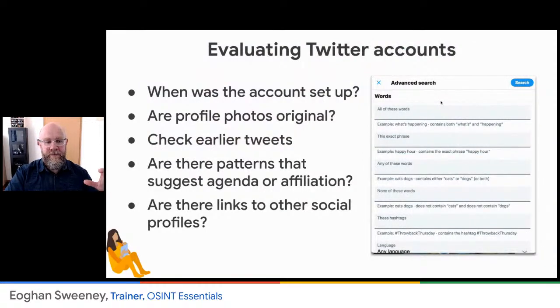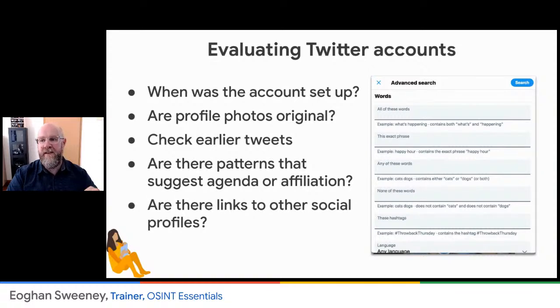Now, another thing that's important is evaluating Twitter accounts, because there is a lot of disinformation and a lot of fake presences out there on Twitter. There's been research to say that, I don't know the exact numbers now, but that a huge proportion of Twitter is not actually genuine people. It's automated accounts, it's bots, trolls, and so on. So very often, dramatic information will come out first on Twitter. More so, I think, in my own experience, than on other platforms. So you need to look carefully at Twitter and at the accounts that are sharing these kind of things.